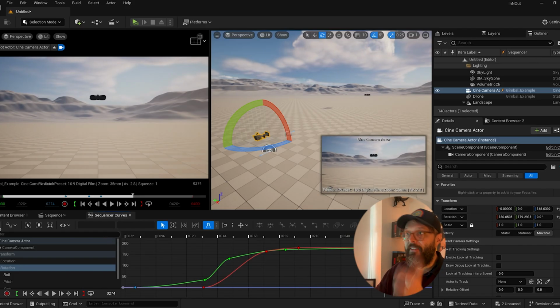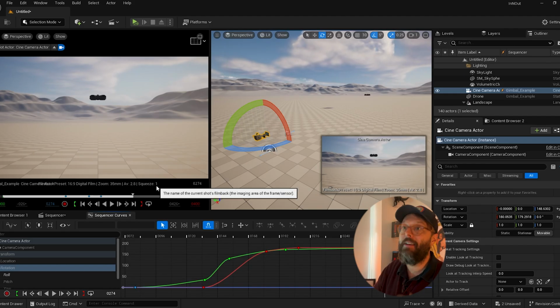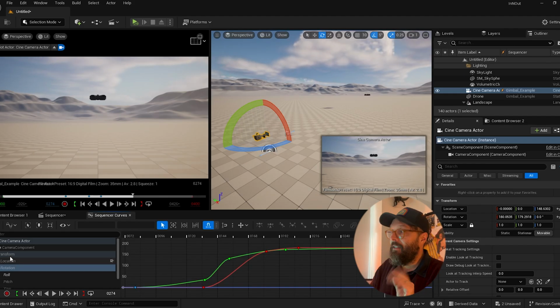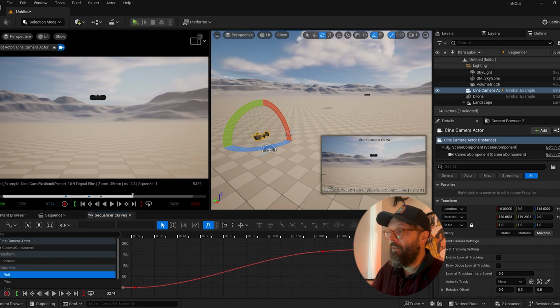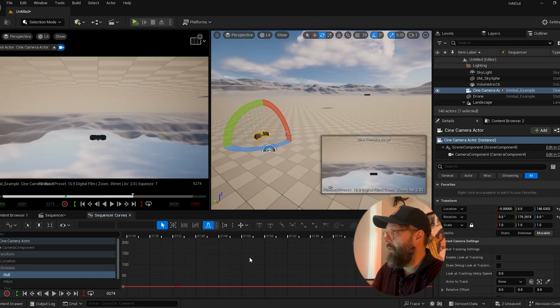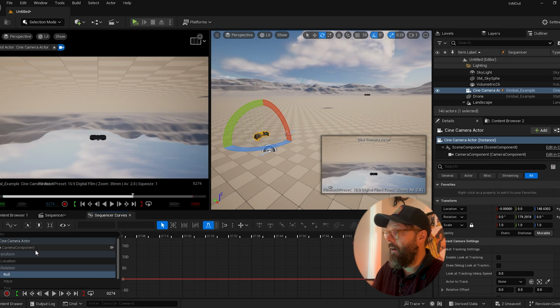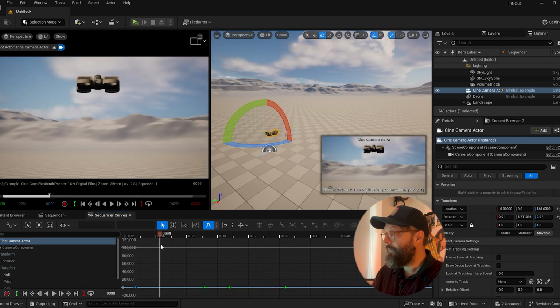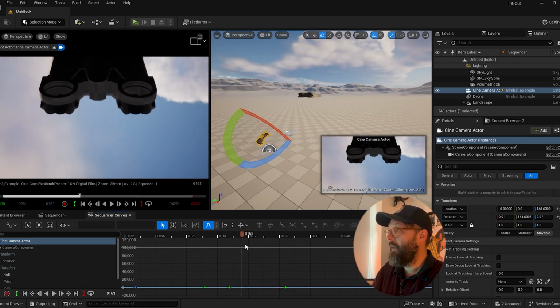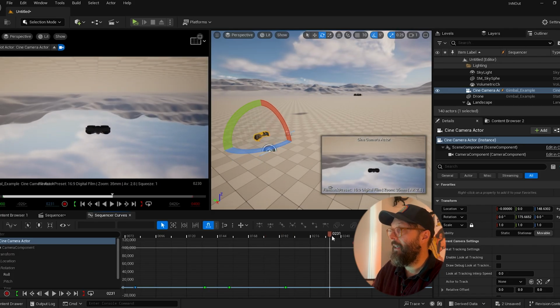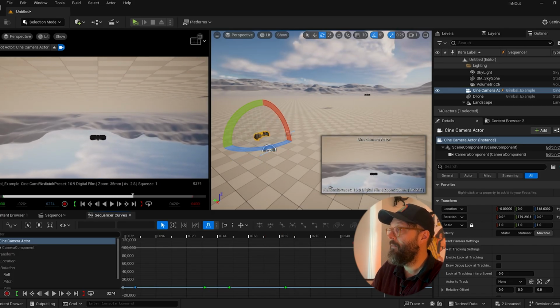Now, if that still doesn't work, and there are instances where it still won't work, because you might actually have a third axis in play, and if the third axis is in play, it becomes a problem. The most simple way to do this, the most elegant way to do this, is to completely separate out the channels. So if I get rid of my roll, now we're just back with this camera that follows this drone correctly, but ends up upside down.